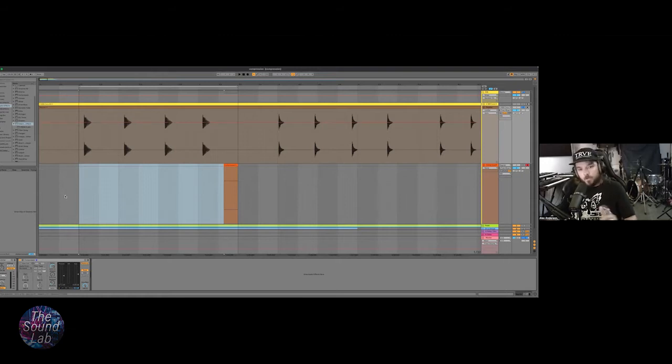So with this limiter, what I like to do with kick drums, it's just faster, I think. So just let it play. We'll turn the compressor off. The ceiling of the limiter is basically the same thing as the threshold. So once you cross that ceiling, it's going to start turning down.